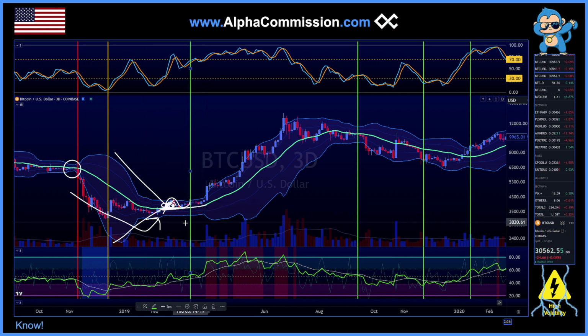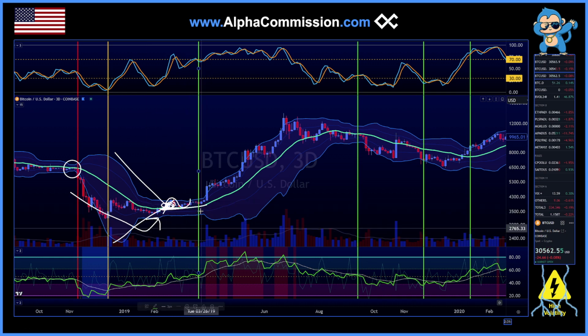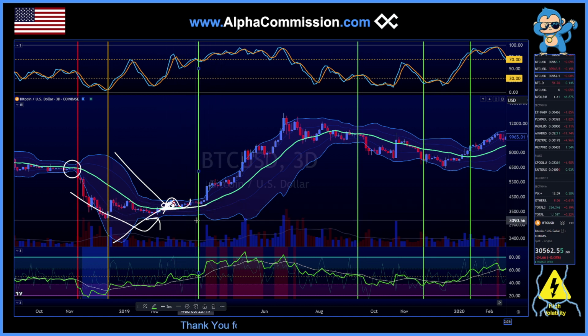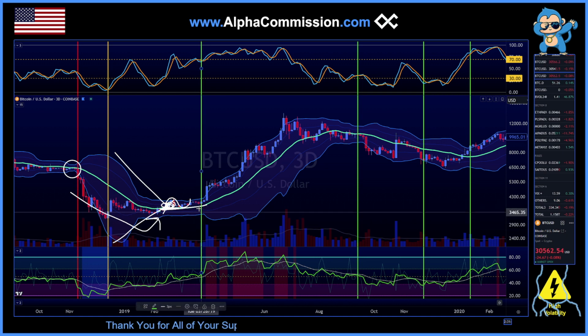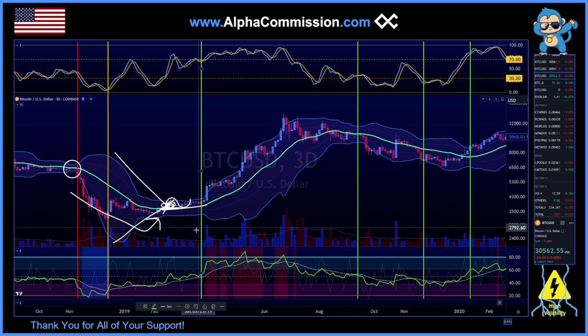We don't know how long volatility could be low. But since the Bollinger Band midline is still pushing its way up, slowly rounding up, nothing to worry about there. We haven't broken down from it. And if we break down from it, then we're going to have our stop loss underneath that Bollinger Band midline.